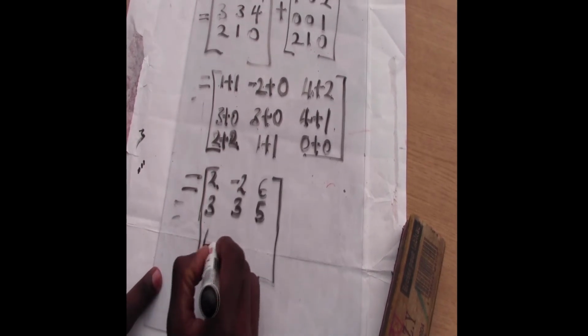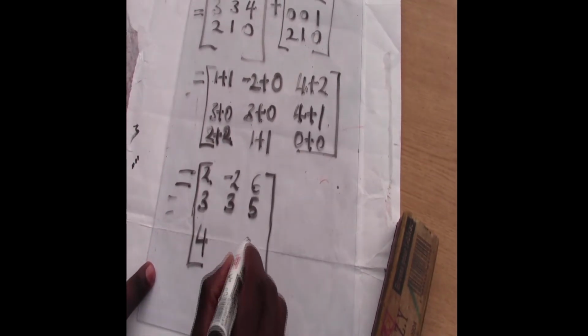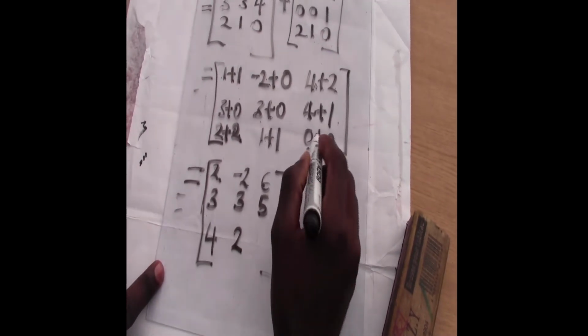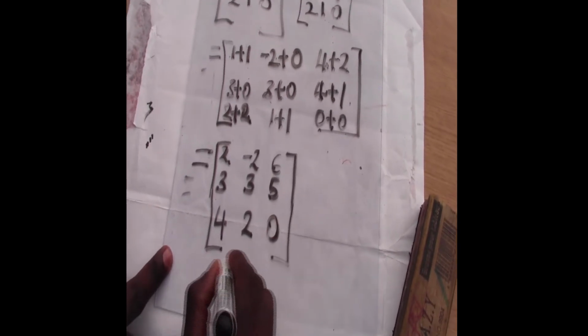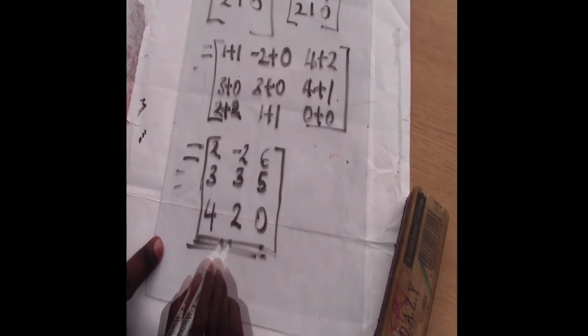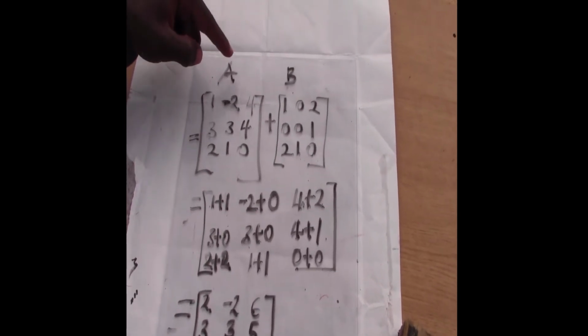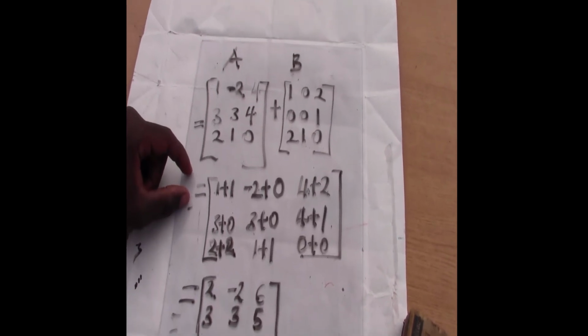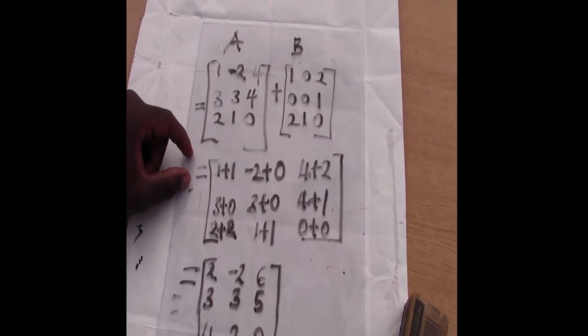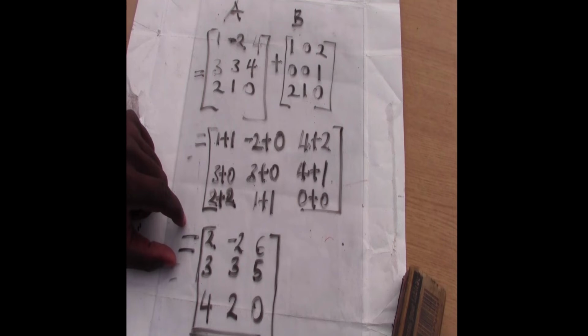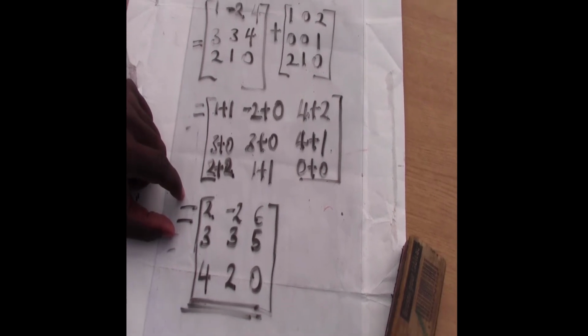2 plus 2, you're going to get 4. And then 1 plus 1, you're going to get 2. And then 0 plus 0, you're going to get 0. So that marks our answer. You can check from above the steps we've taken. The first is adding each element to the corresponding element of the other matrix, and the last step is computing those elements and getting your answer. So you're going to move to our next step.